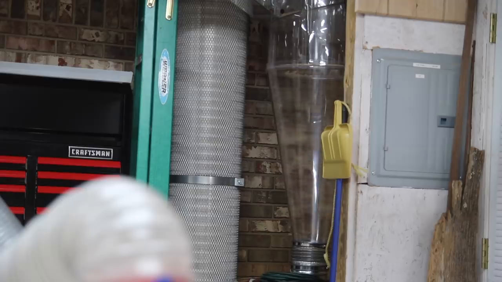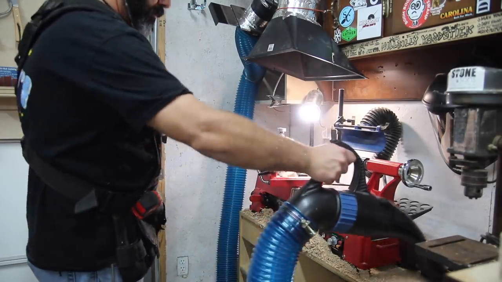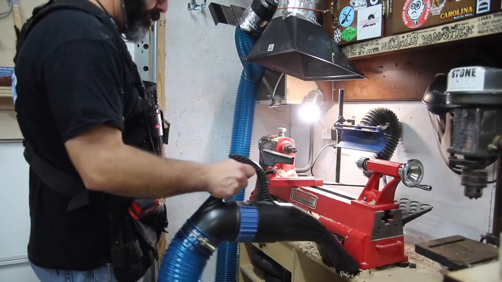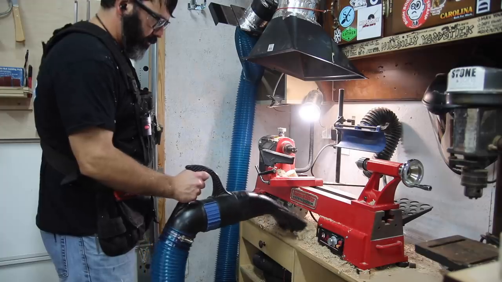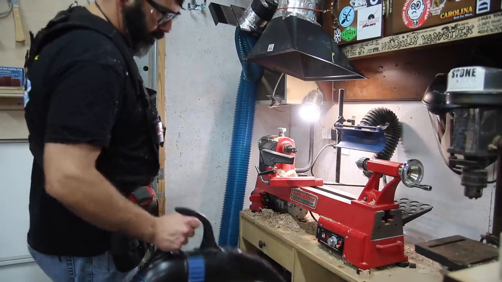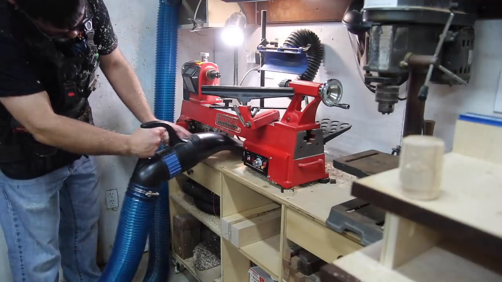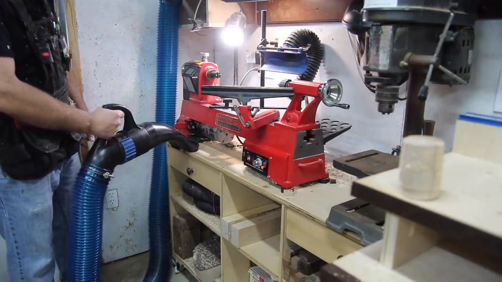And so this will reach halfway around the shop, around the table saw one way and around the other way as well, and it allows me to clean up the floor very easily and it works really good. As you can see, the dust collector, the cyclone, is just putting on a show there. Now for around the cabinet and around the lathe, like I said, this is a quick change and so you can put on the little nozzle there and take the floor sweep off and clean up around a bench or around any kind of tool that you might have. But it works really good in this situation.